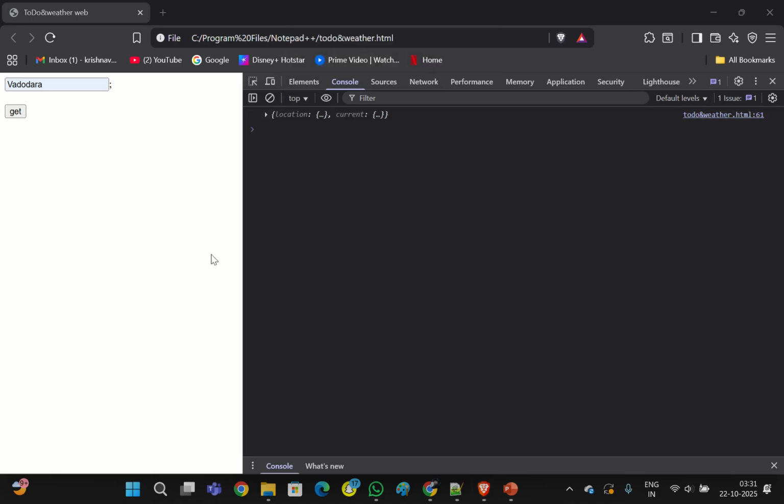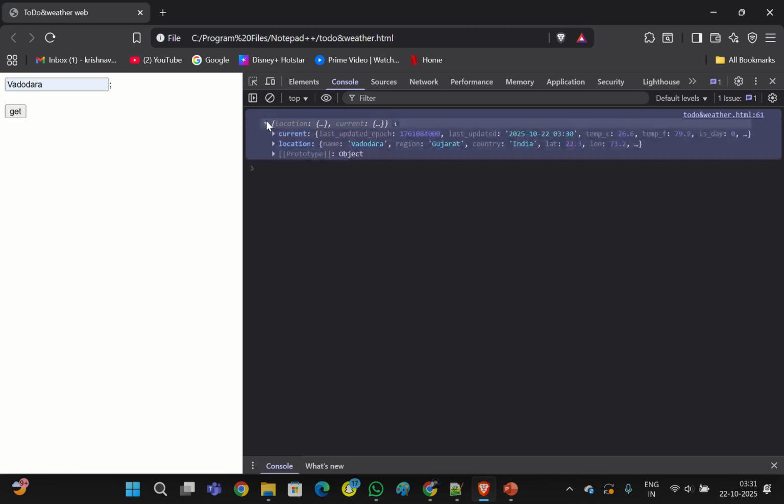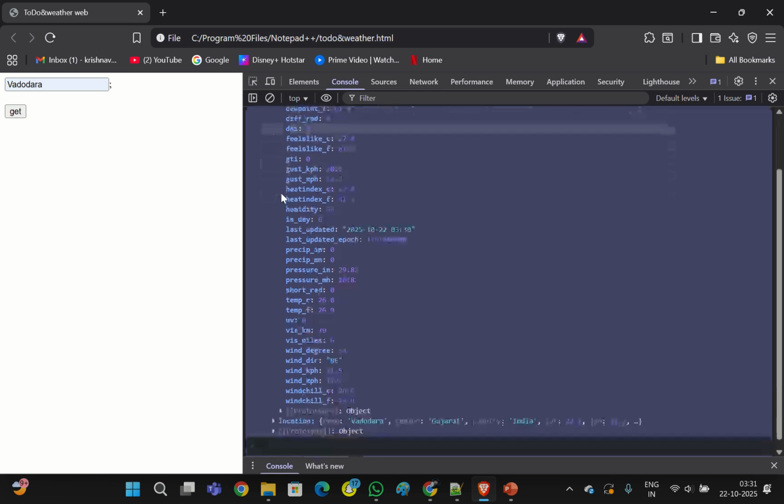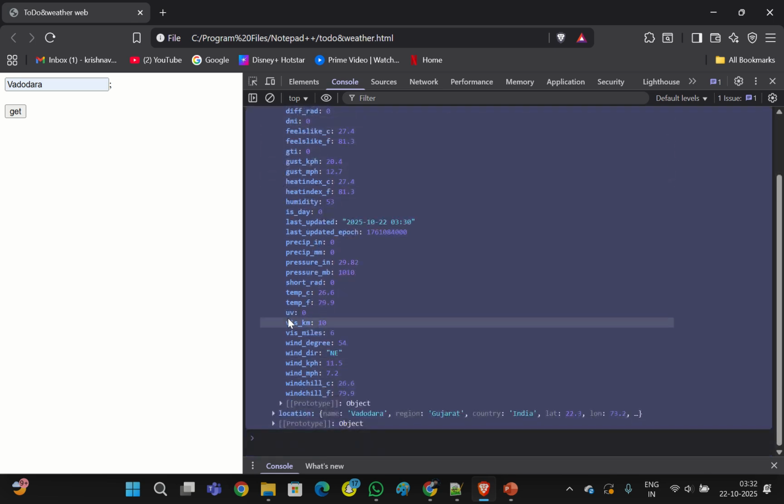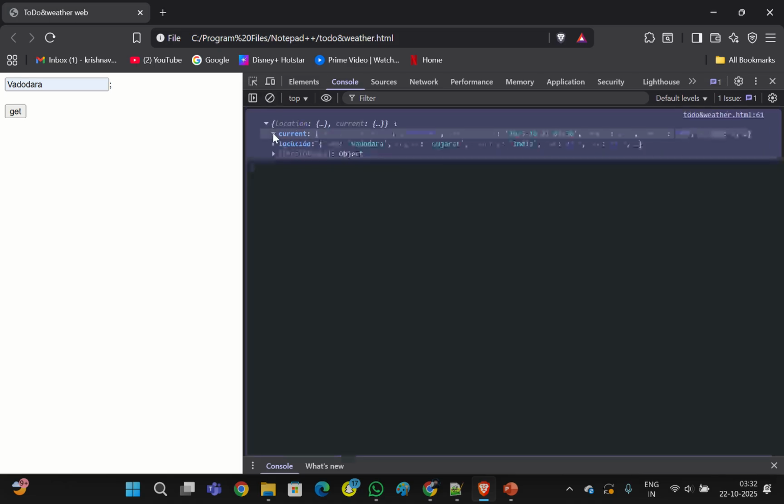Due to some internet problem, we got a 501 error. Now I'm just entering the city name, Vadodara, and click the button. We got an object, current and location. Here, temperature C. We want this key, which is in the current key.